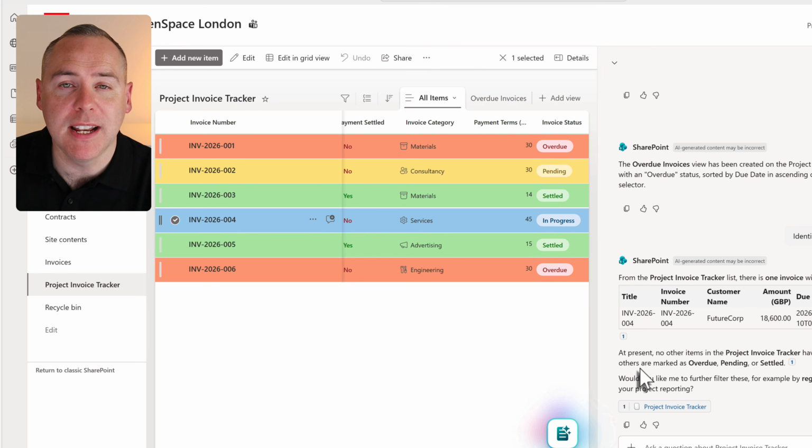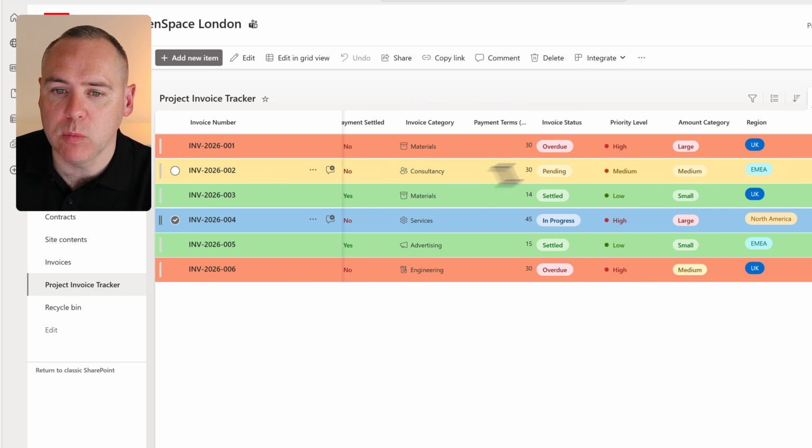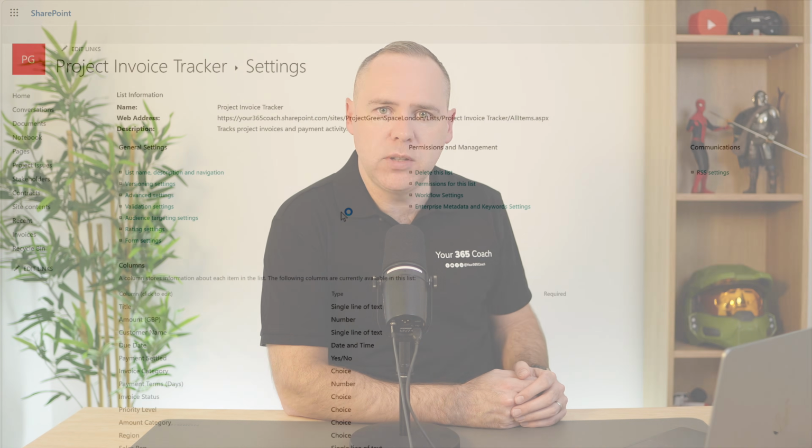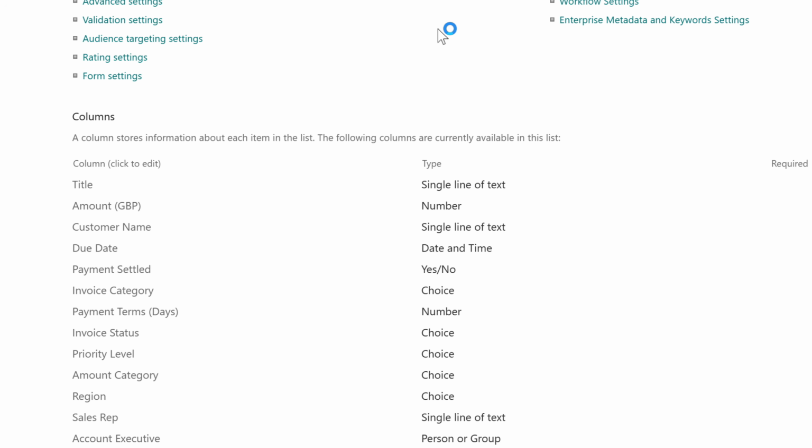So with that, our list is ready to go. We have our views, we have our data, we also have our structure created, all in a matter of minutes with no need to understand the inner workings of Microsoft Lists or SharePoint. So what do you think of these new changes coming into lists with AI capabilities? For me, I find them really positive because I felt lists for some time is not very accessible. To get started with lists, you need to know columns and column types and required columns and list items, and a list literally goes on.